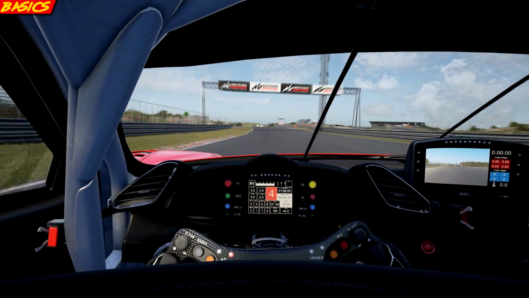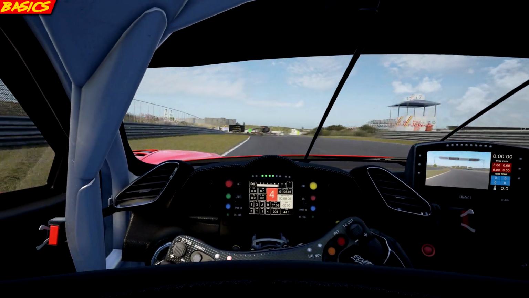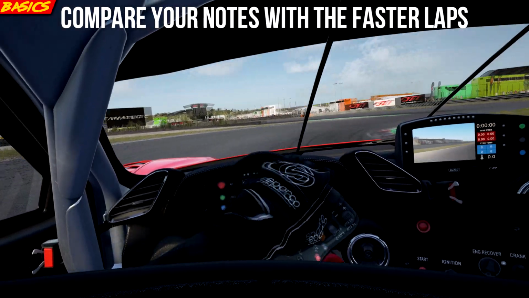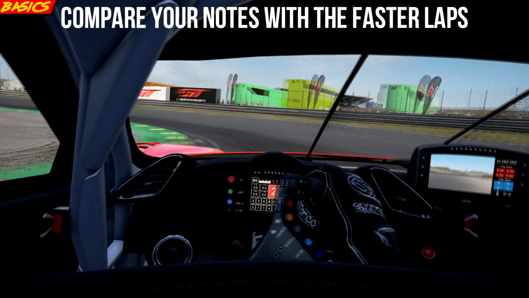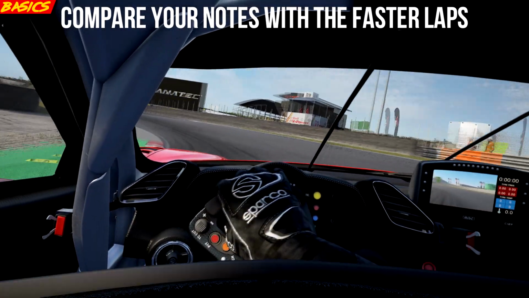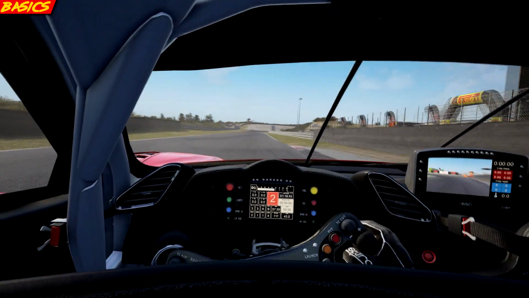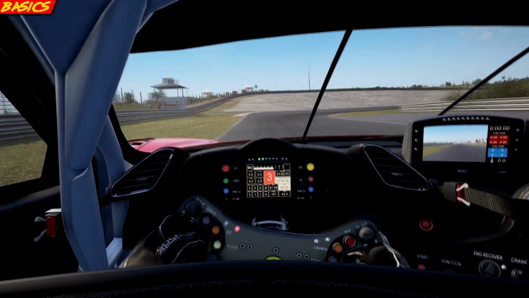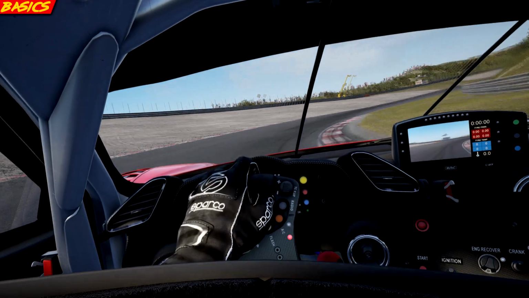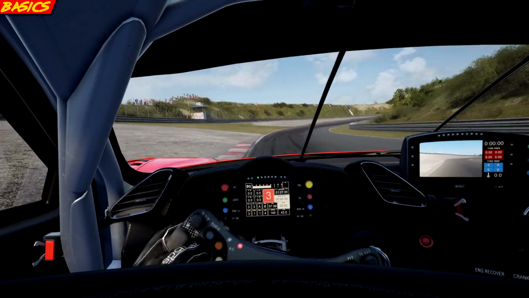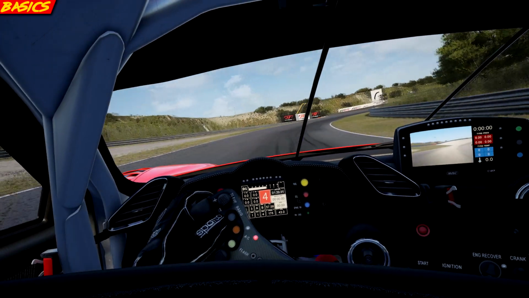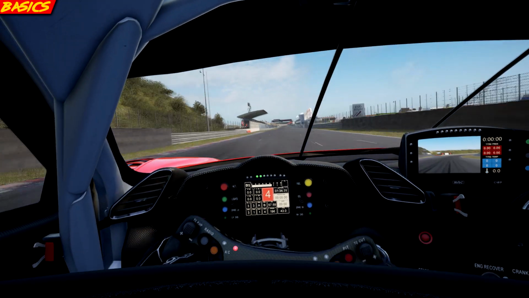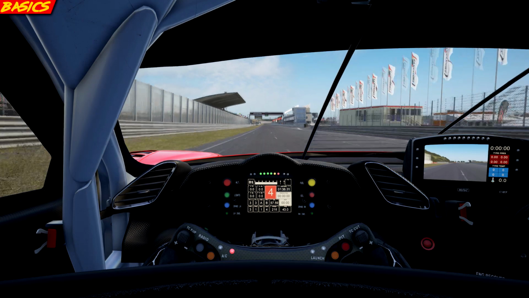Now when you've got those notes on those 2 laps, check out the fastest laps and compare your notes with what you're seeing. Here's what you're looking for. Maybe you're repeating mistakes from your worst laps. Look for suboptimal corner entries and exits, even on your fast laps. Look for the missed apexes. Look for times you take a bad racing line or have some poor track positioning. Now you should have 2 lists, the worst of the worst mistakes and probably some suboptimal driving habits.